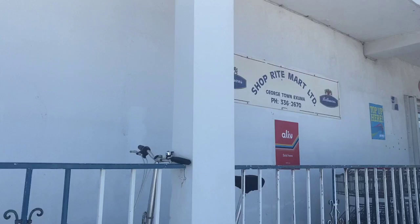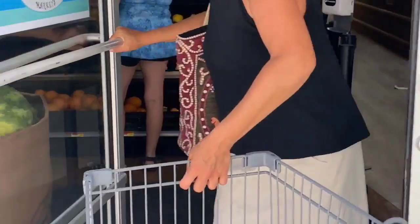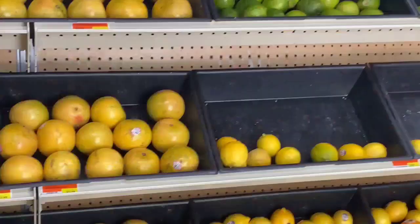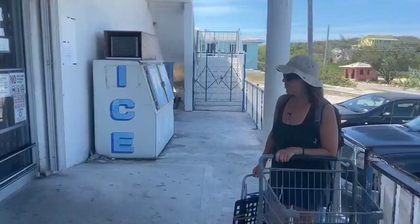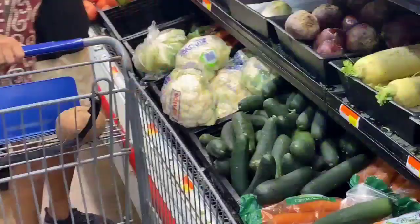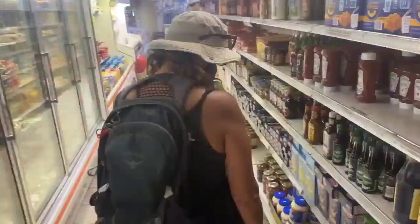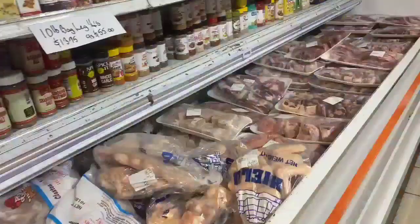There are two grocery store options in town, and both are quick walks from the dinghy dock. Everything in Georgetown arrives on a mailboat from Nassau, and it's not unusual to see some empty shelves. It's a good idea to hit both grocery stores while you're there. In addition to that, everything is very, very pricey compared to the States. We did heavy provisioning before we left the States, but after a few months, you gotta do some shopping.